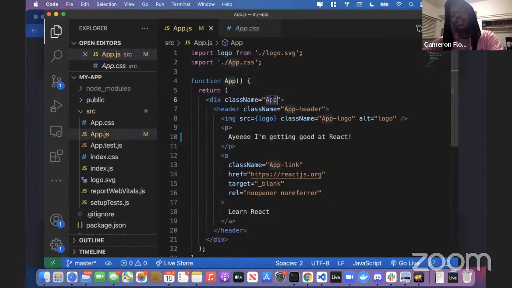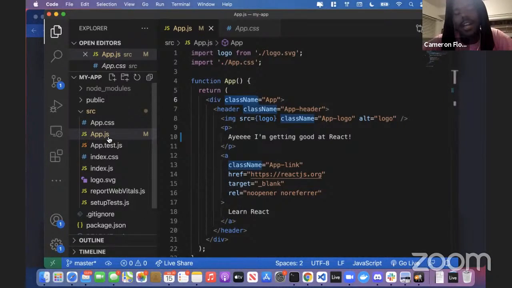In JSX, you know, you're looking at JSX instead of HTML because you see things like this. Technically in HTML, this attribute would be called class, right? But in JSX, it's called className, right? Because this is JavaScript. It is not really HTML yet. It's going to turn into HTML, but it's not HTML yet. We're still working with JavaScript. How do we know we're working with JavaScript? Well, this is a .js file, right? This isn't a .html file. We're only working with JavaScript in here.